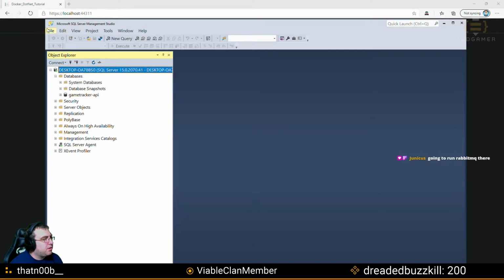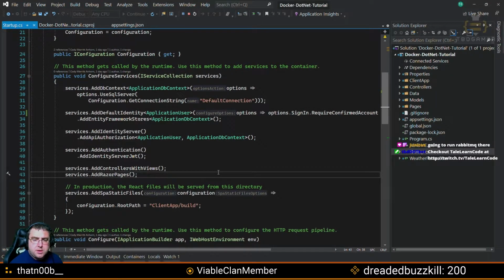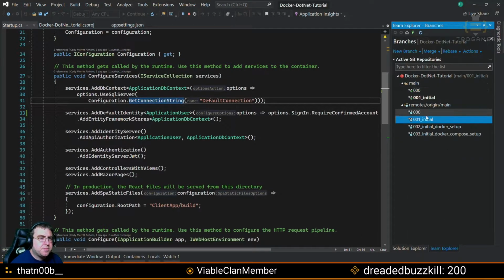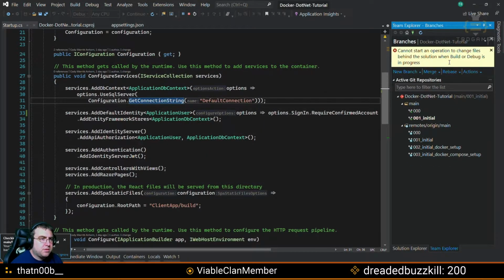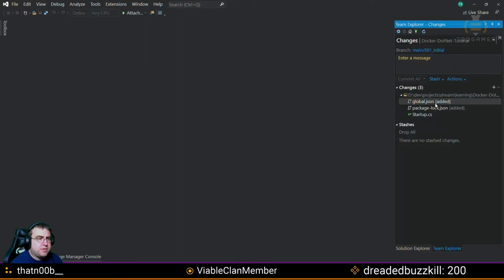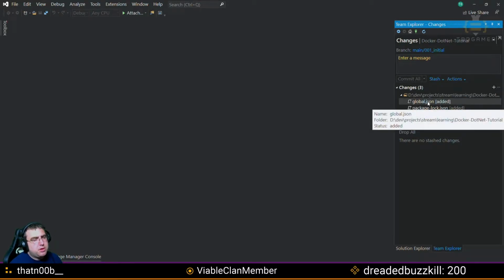One thing that might clash is the database. It might clash with the server. So we'll have to watch out for that. Right. So we might just have to change the port on the Docker one. But okay, there we go. I think just check out the 002, so we can look at how it changes from a base to a Docker. Stash and continue. But it's going to do pretty much the same thing that happened. Yeah, you have a debug open. Let's do home changes. Do I want to keep the global JSON right now?